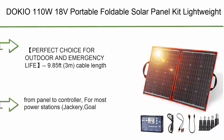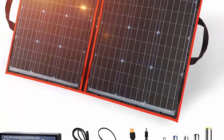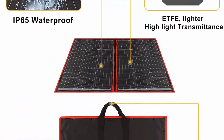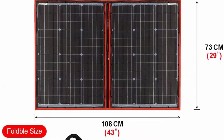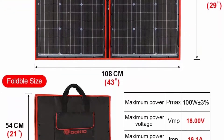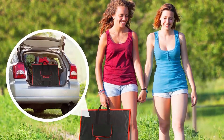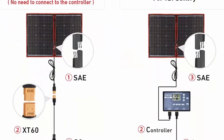Top 8: Dokia 110W, 18V portable foldable solar panel, lightweight at 6 lbs, 29x21 inch, with controller and two USB output ports to charge power stations and 12V batteries including LiFePO4. Compatible with Jackery, RV, camping, and marine use. Comes with a 9.85 feet (3 meters) cable from panel to controller, compatible with most power stations including Jackery, Goal Zero, EcoFlow, and Paxes.